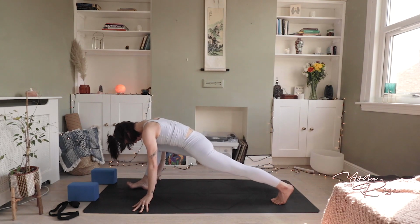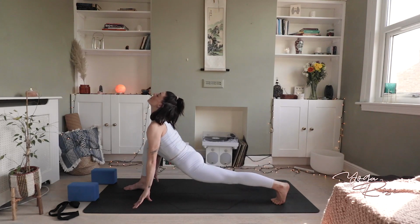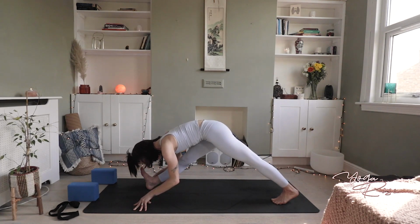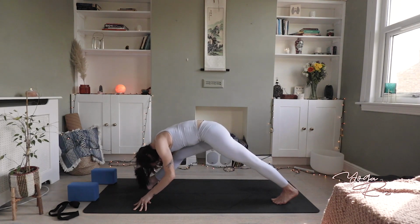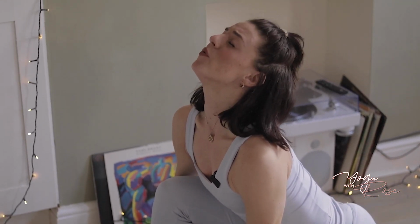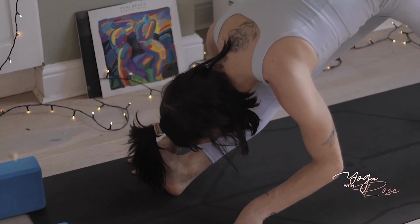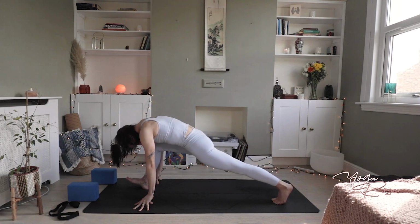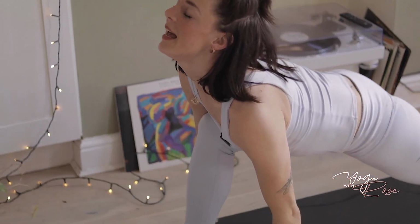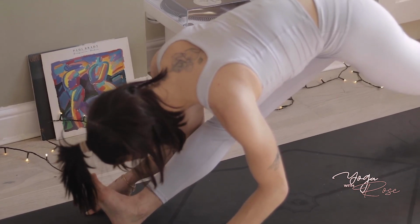So as we inhale, roll through the front foot as we lift the chest, lunge pose. Exhale, send the hips up and back as we straighten the front leg any amount, pyramid pose. Inhale, let your breath guide you through each movement. So don't worry if you're not going at the same time as me. Your breath is very different to mine. And exhale, send the hips up and back, pyramid pose, straightening the front leg.